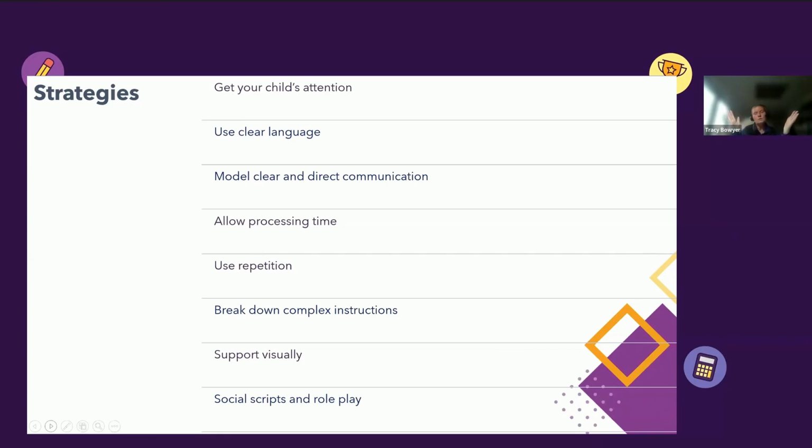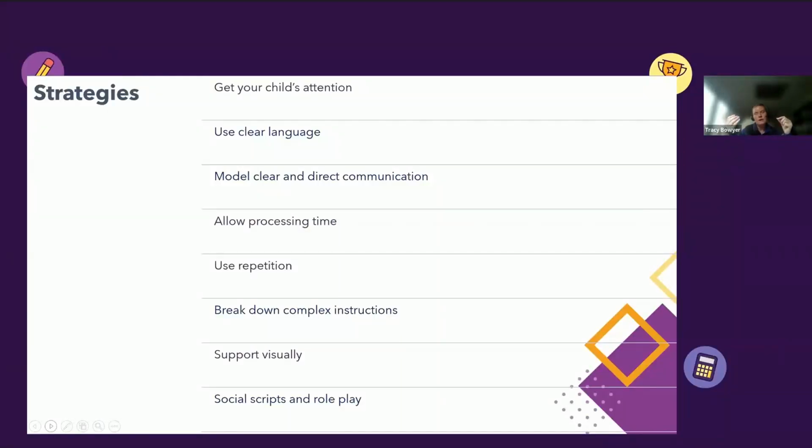So giving a young person, we always talk about the 10-second rule. So, you know, slowly count to 10 to give them that extra time, but be conscious that sometimes they might need a little bit longer than that. Sometimes it might be shorter, but certainly take the time to let them process those directions: pause, wait, and also try to avoid repeating the instructions too quickly, because quite often we can find it can cause overload.